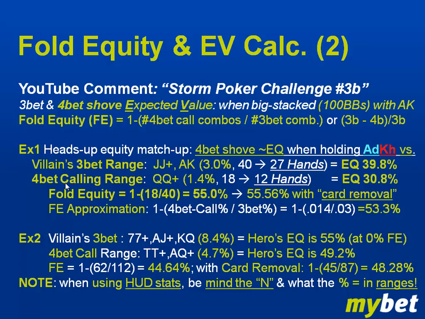Now, if, however, we don't think he's going to call with jacks, and we don't think he's going to call us down with ace-king when we 4-bet over the top, our assumption is that he's only going to call us with queens or better. It means a pair of queens, kings, or aces. That range is 1.4%. If you're using HUD stats, for example, you'd see maybe a 4-bet call percentage of exactly this, maybe 1, maybe 1.5, whatever. Good, so we then assume that he's calling us with this range.